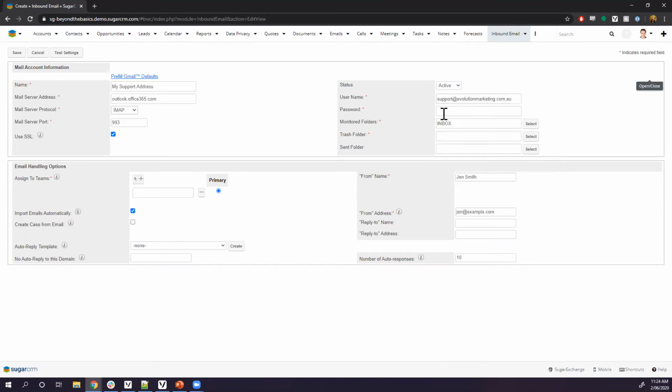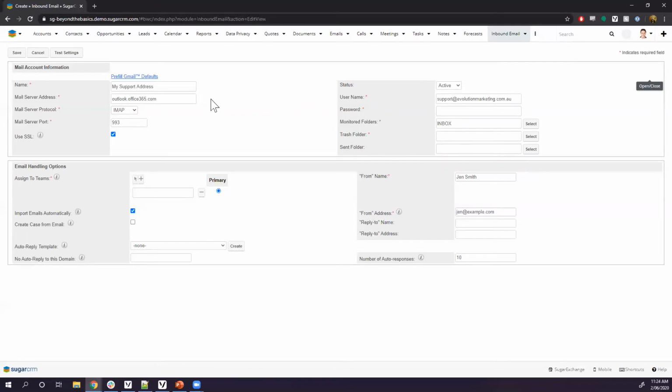And the password, which is the password we use to log into that mailbox. From there, we've just got to configure the monitored mail folders for inbox and trash. And once we've provided the server details and the user details, we can just hit select. This piece here will query the email provider and then provide you with the options so you can link them. You just need to make sure you fill in all the required areas. The key piece here is obviously the inbox, which it will be monitoring for emails that come in.